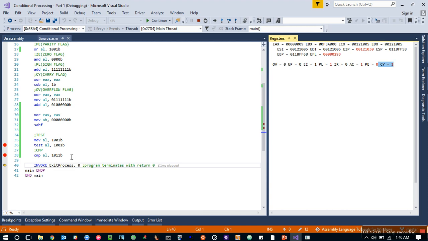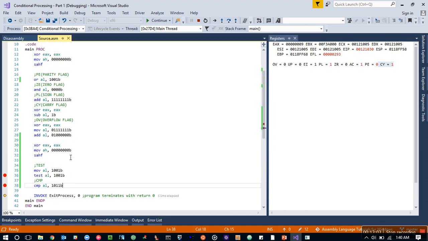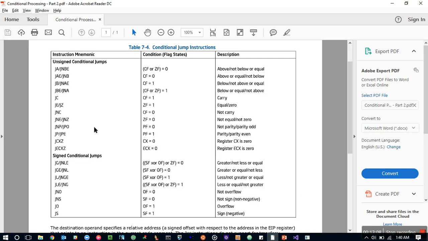So I suggest that from now on you take this demo, which is already there on GitHub, and I will be uploading this table as well. You keep experimenting with these things because there are endless possibilities. Figure it out, spend time, and see how the flags change with each operation. We know we have arithmetic operations like addition, subtraction, division, and multiplication. Then we have shift operations, shift left or shift right.